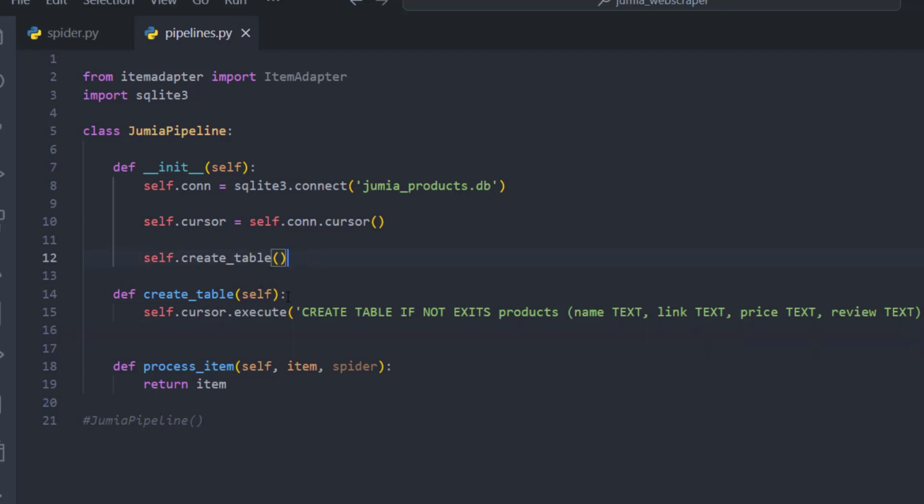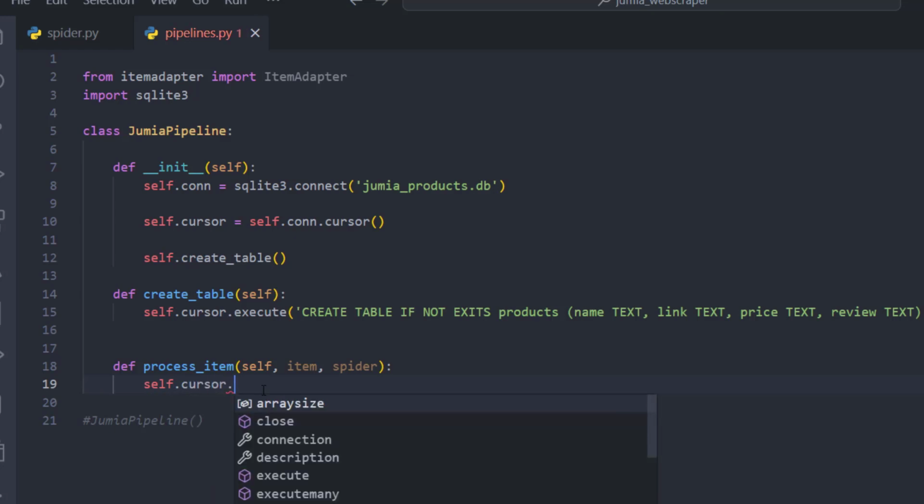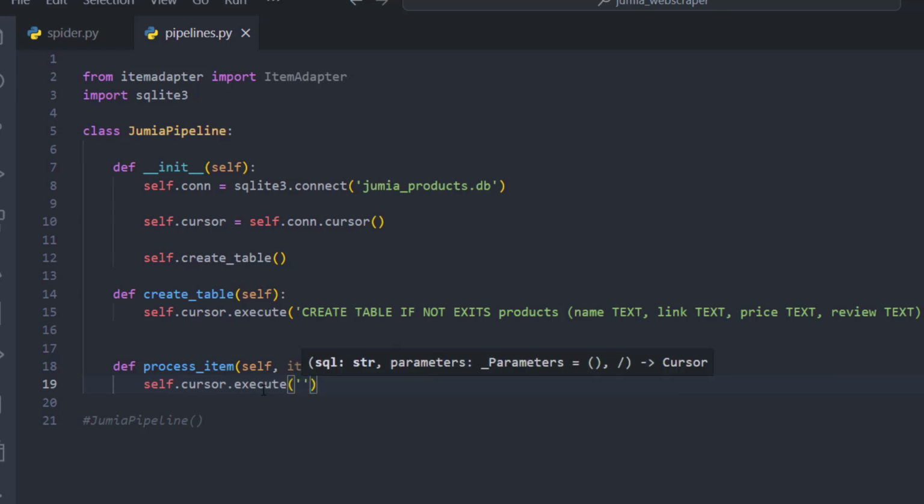Now it's time to populate the table with our processed item. For that, we are going to use this function. Again, we are going to make use of our cursor to populate our table. Execute. So we've created our table.